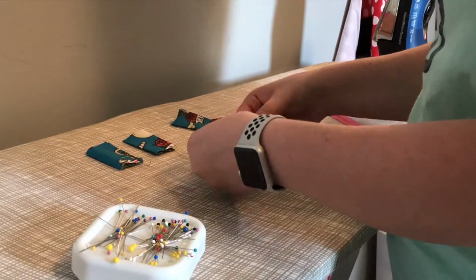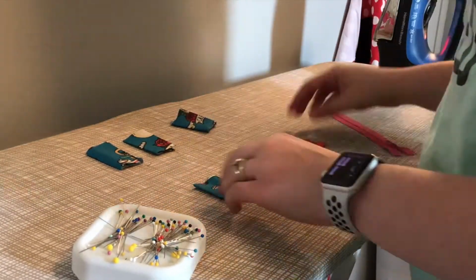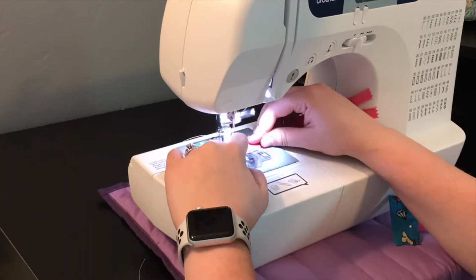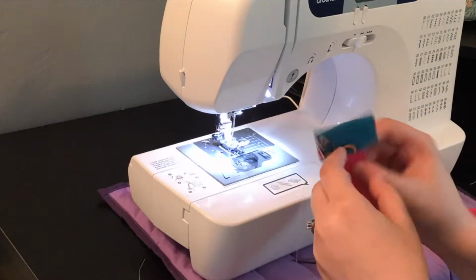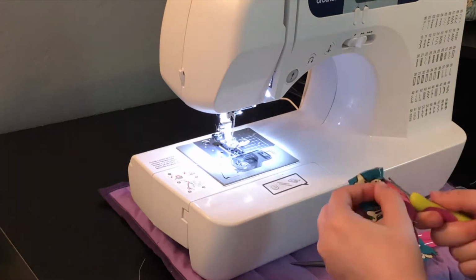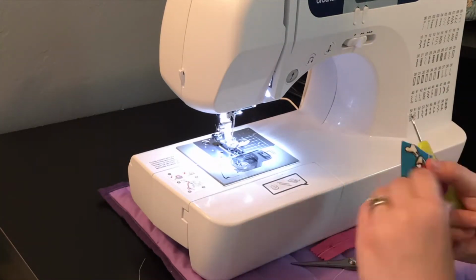Take one of your folded pieces and tuck it over one of the ends of the zipper stop and pin it in place. Now you're going to sew 1/8 inch away from the edge of that fabric, and you can sew right across the zipper as long as it's not a metal zipper. And here's me messing it up, so I'm seam ripping it, and I'm going to go back and sew over it.